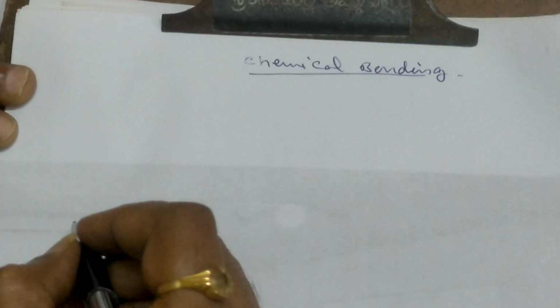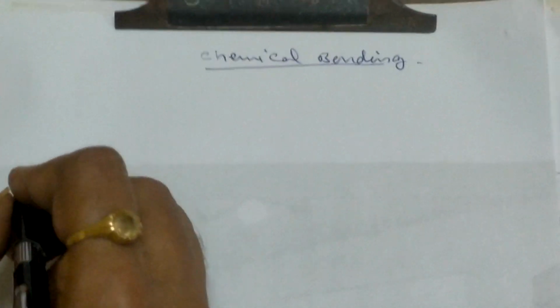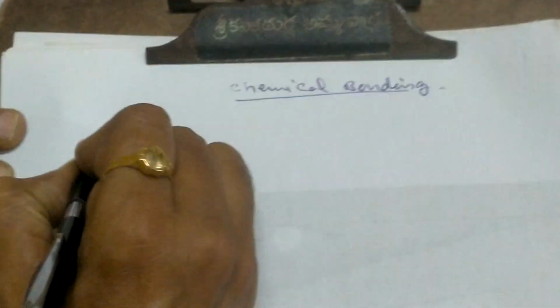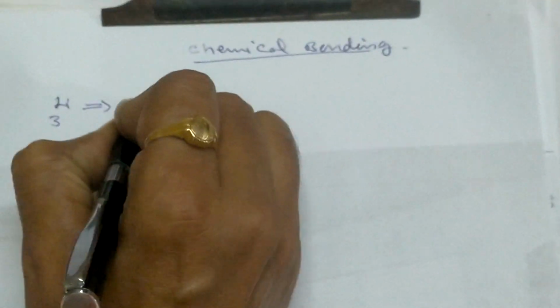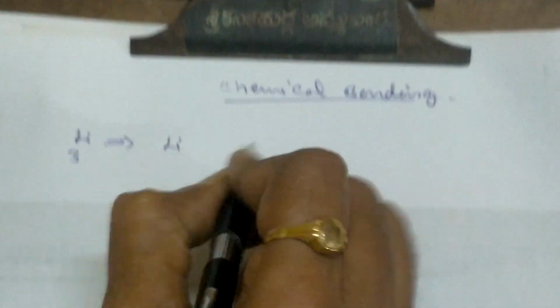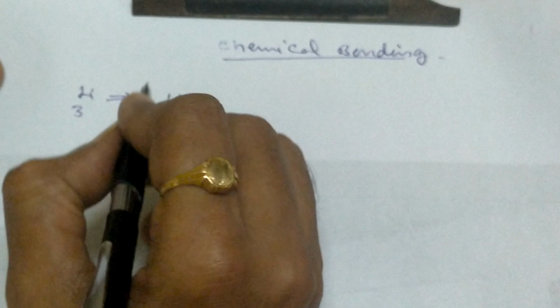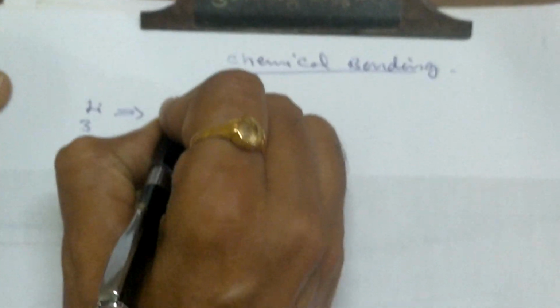So he proposed the valency octet theory and the dot model of electrons, which is the most popular in chemical bonding. We will see now how the octet forms. Take lithium. Lithium has 3 electrons. How will it be represented? Lithium is 1s2 2s1; we remove the first K shell, so only 1 dot.